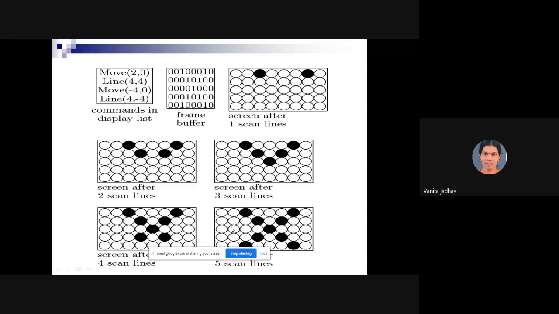So accordingly, you need to draw the example. This is nothing but the best example of a frame buffer. So hope with this example you got a clear idea about the frame buffer. Okay, so frame buffer. What is a frame buffer? It is the storage used by the CRT in the raster scan display principle.